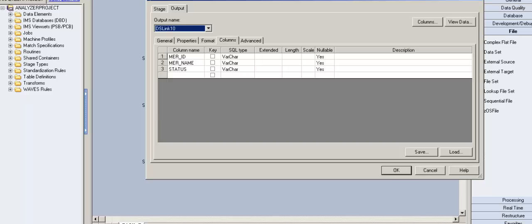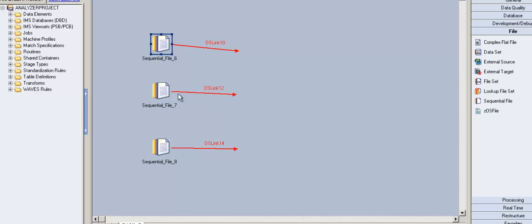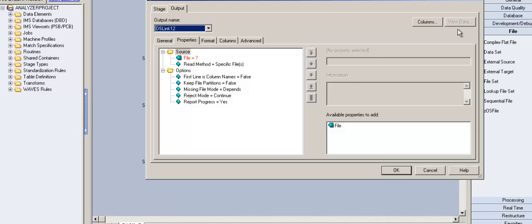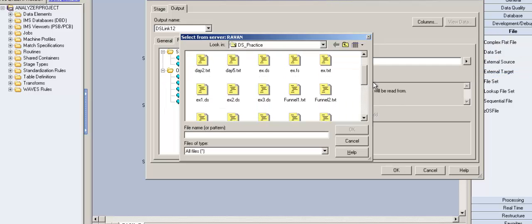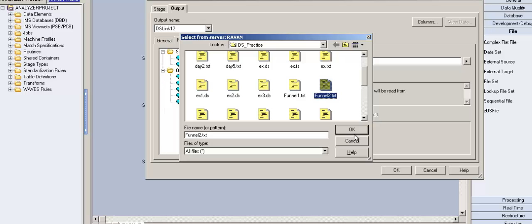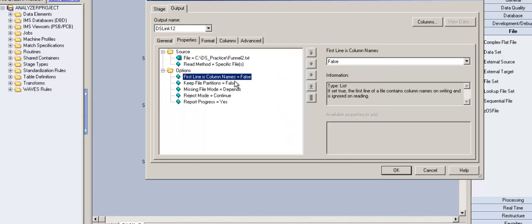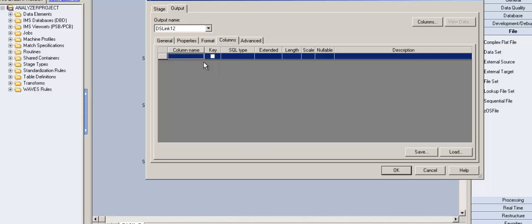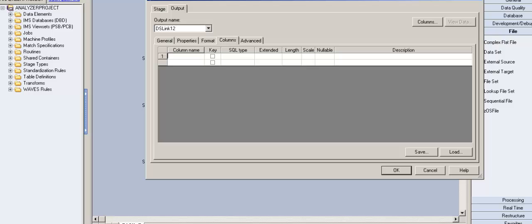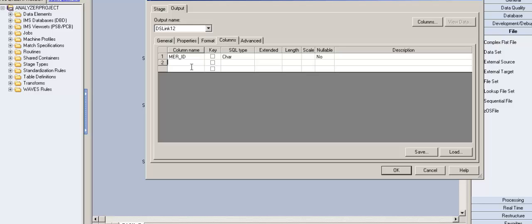Let me go to my second file now. The second file is funnel2, and yes, first line is column names true, format is comma, and the columns, probably it's going to be easier if I use the table definition, but I'd rather do it this way if there are very few columns.